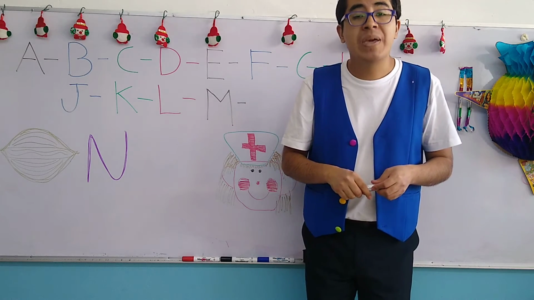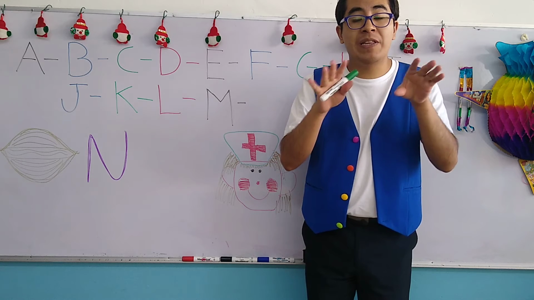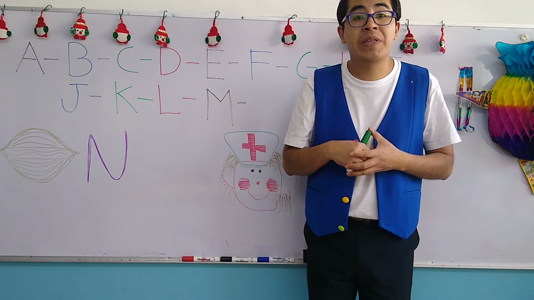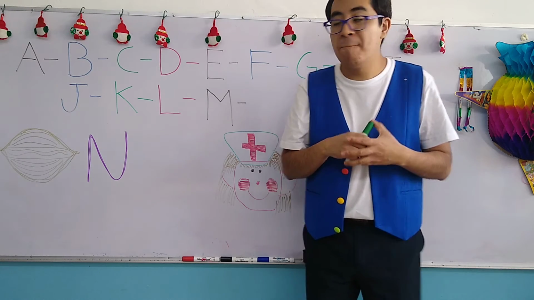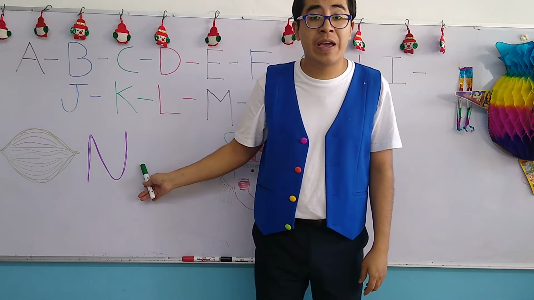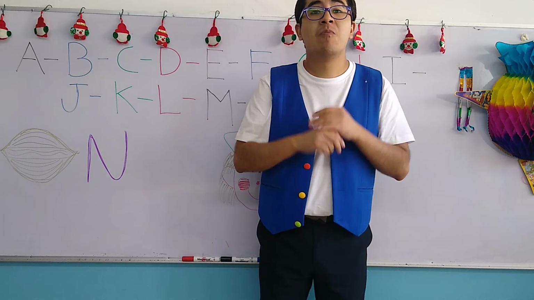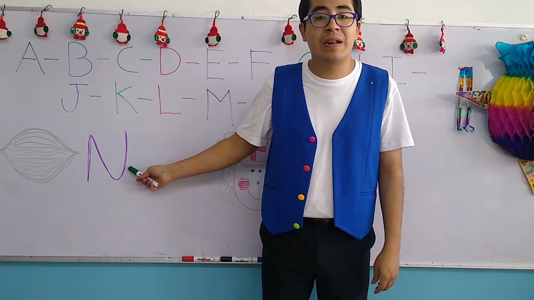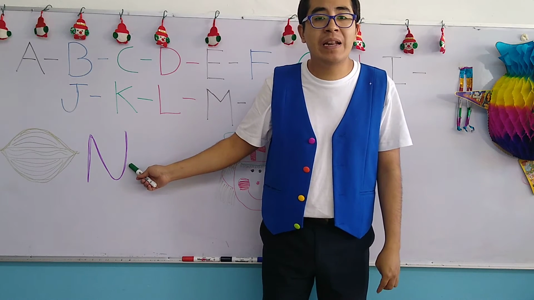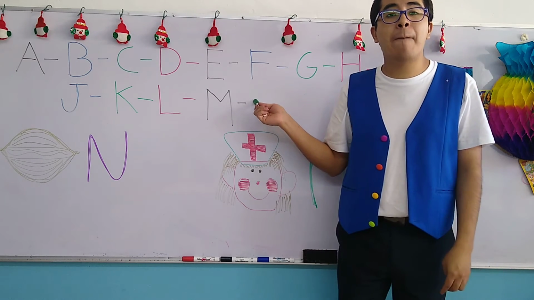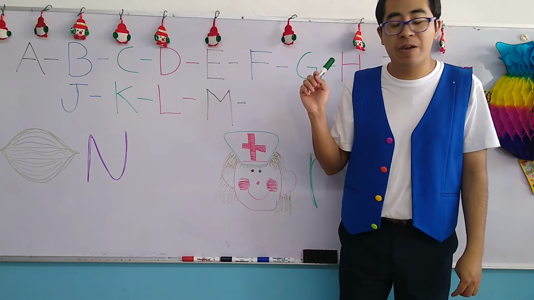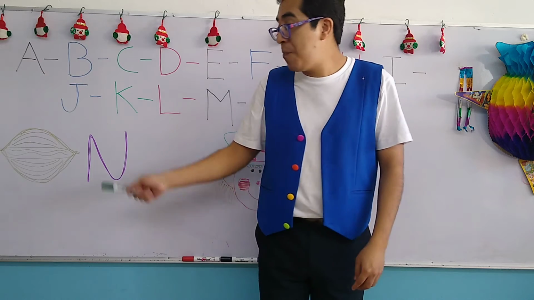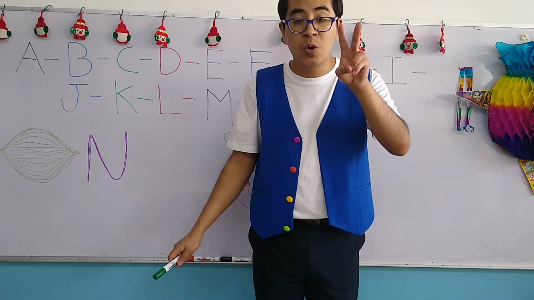Capital M, it's when you close completely your lips and you make more effort. Hacemos más esfuerzo con los labios. Capital M. And in the case of the letter N, it's a little bit softer, un poquito más suave sin apretar tanto los labios. Capital N. Capital N. And the other is capital M. Okay? Very good.